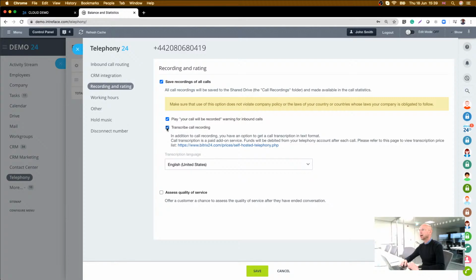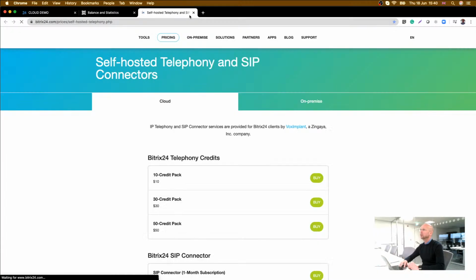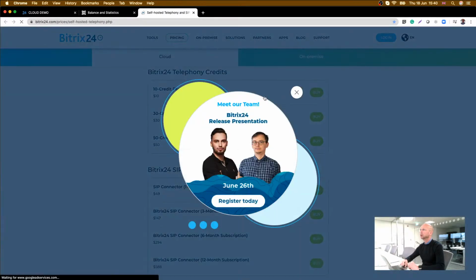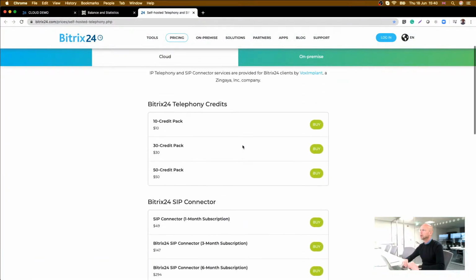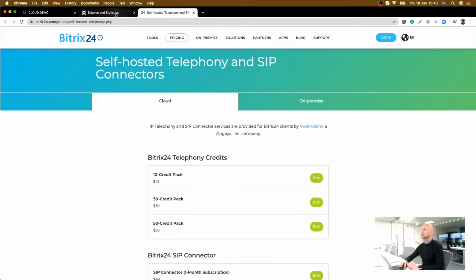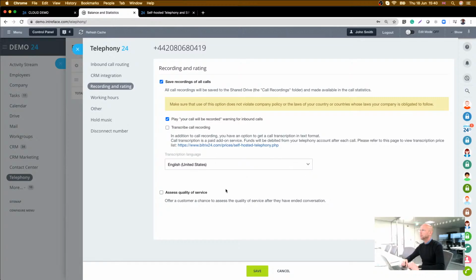Here's transcribe call recording, and that will convert it to text for you. Let's see if we've got the costs in here for transcribing call recordings. No, I thought it would be in there. But you can configure all your settings in there, and there is no extra cost to record calls.